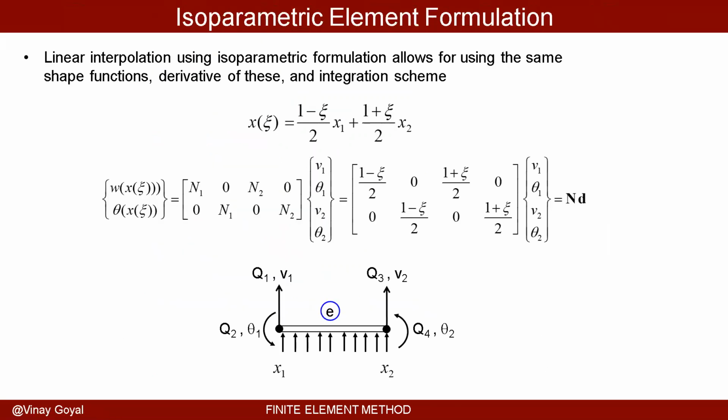I can also go ahead and develop the isoparametric formulation. And what I'm going to do there is take a linear interpolation by using isoparametric formulation. I'll use that to map a domain that goes from 0 to L so that it goes from -1 to 1 for the purposes of using Gaussian integration. And also so I can use the same shape functions for everybody, and the derivatives are the same for every single element. Doesn't matter what length they are. So W now depends on X of ξ, and theta depends on X of ξ. And so I have this, and I have this now. The shape functions are now the same for every element.